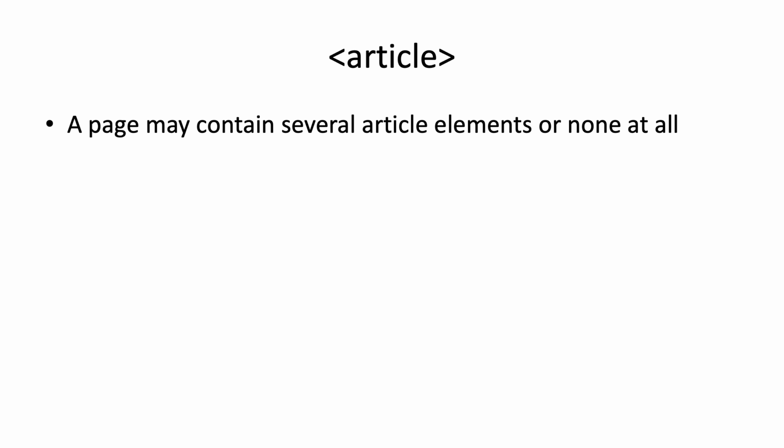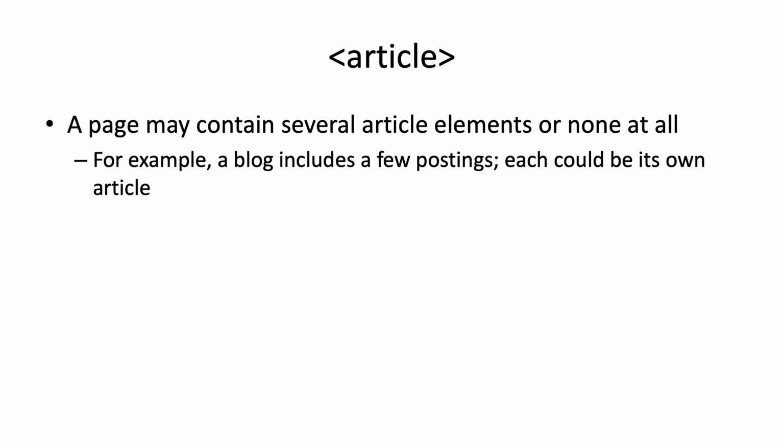Okay, and a page may contain several article elements or none at all. It really depends on the type of page. For example, for a page mainly for information or written content, then you might have article elements. But if there's a page to display a game, then you might not need an article element at all. And so the blog is a good example where you can have multiple articles on the page, with each article being its own blog post.